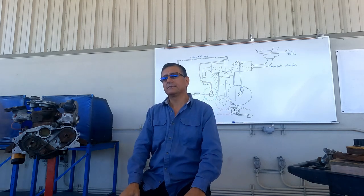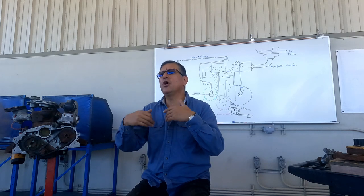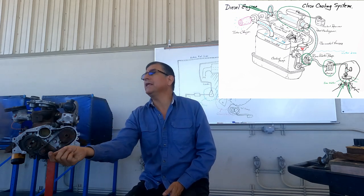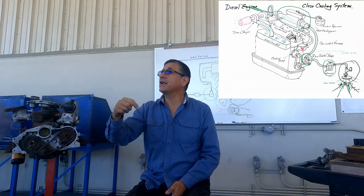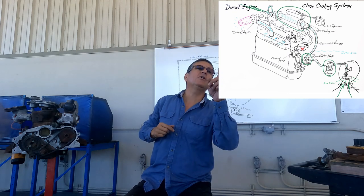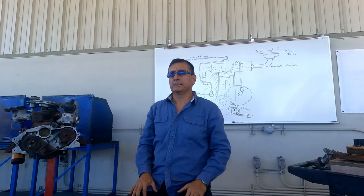To avoid problems, to avoid inconvenience, my recommendation is always, number one, check the path of raw water and verify if the raw water enters properly in the seacock, passes through the valve, enters the raw water pump, goes out of the raw water pump, and enters the different heat exchangers that you have in the boat, and if you have water coming out of the boat. If you have water coming out, it's because the water is circulating.